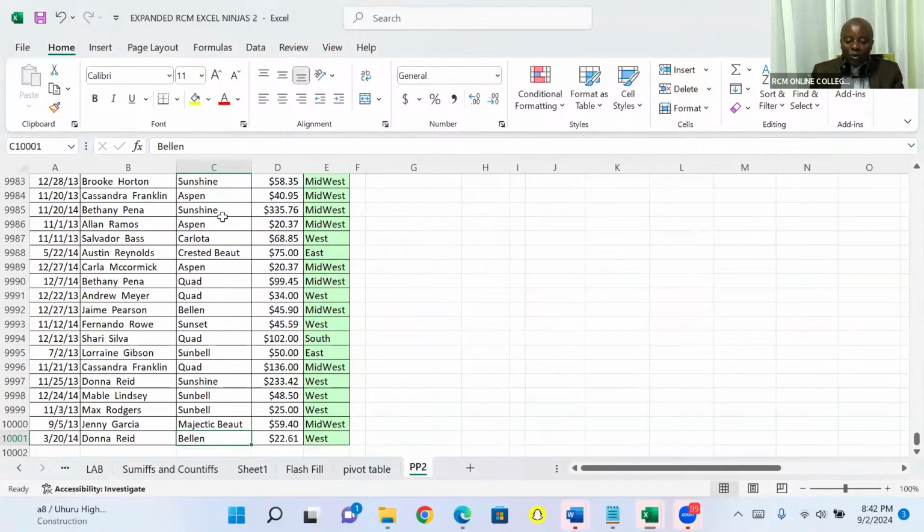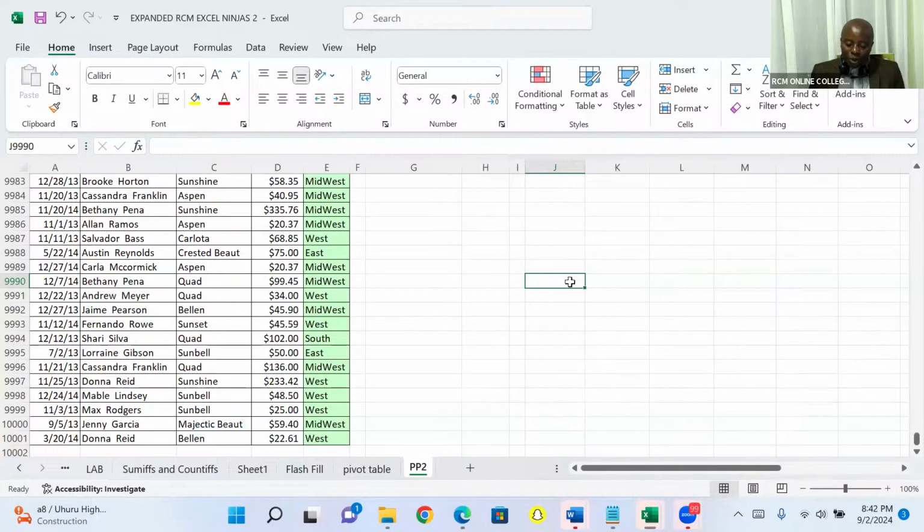Then, ladies and gentlemen, I would want us still to practice. I want us to hit here and say Control down arrow. I would want us to get total sales down here. The shortcut for getting addition, you don't say equal sum. If you say equal sum, and I'm on that interview panel, for sure I'll say this guy is just going to waste our time in the finance department. He's not a serious guy.